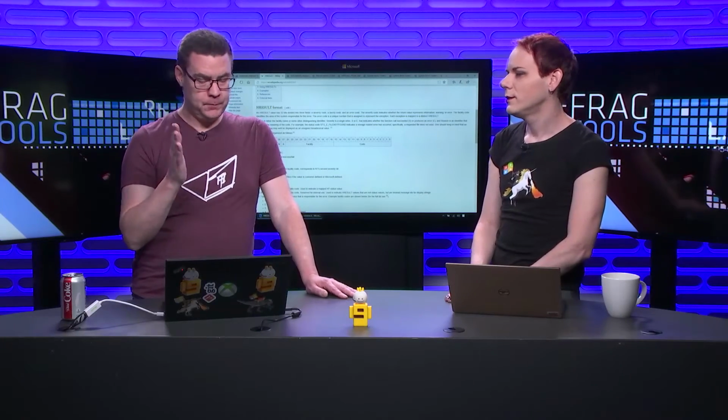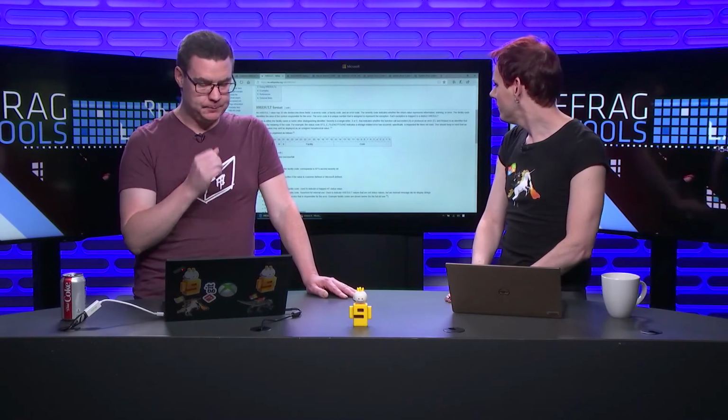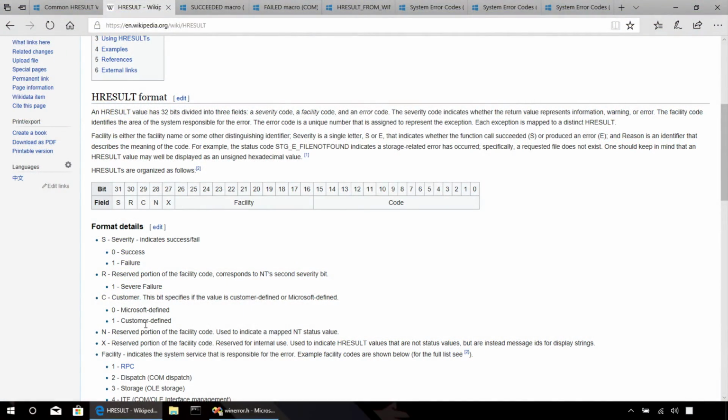The way that HRESULT works, from a purity point of view, is if the top bit, the 8 bit, is turned on, it is an error and we are on the bad path. If that bit is turned off, and that includes warning being turned on, with the other 31 bits there, then it's success. So you can actually have a successful warning, where a 4 would be the first hex digit. Only the 8 bit turned on would be a failure.